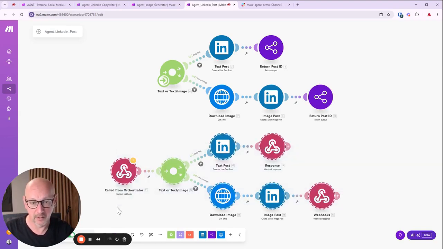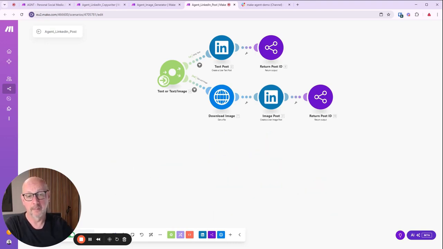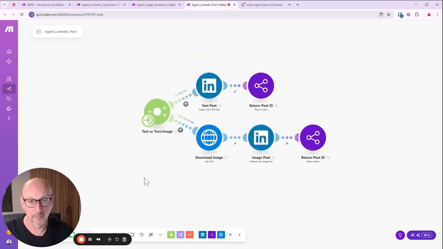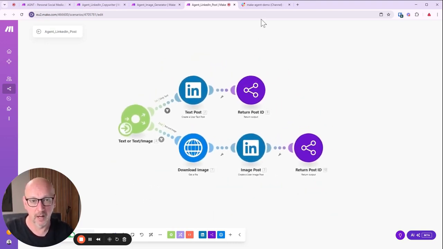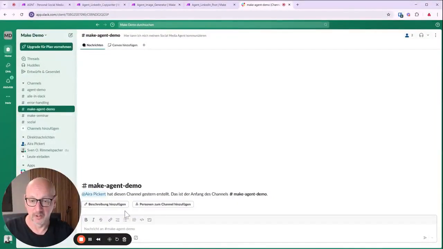So you see, the scenarios are identical, the story is identical. And here's how it works. In my Slack channel, I actually have the option to communicate directly with the agent. Basically, just by simply saying that I would like a LinkedIn post on a certain topic, and then a dialogue starts. That means it doesn't just follow a strictly defined automation. It's a bit more flexible. It's not so process-oriented, but rather goal-oriented, because the goal is, I want you, dear agent system, to support me as a user with my social media topics.